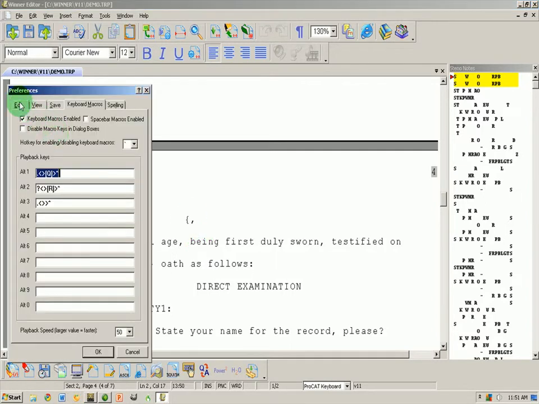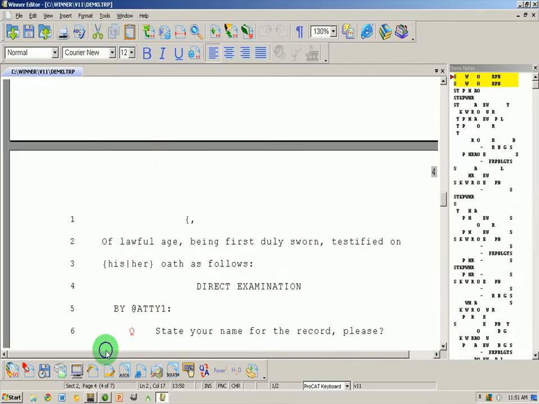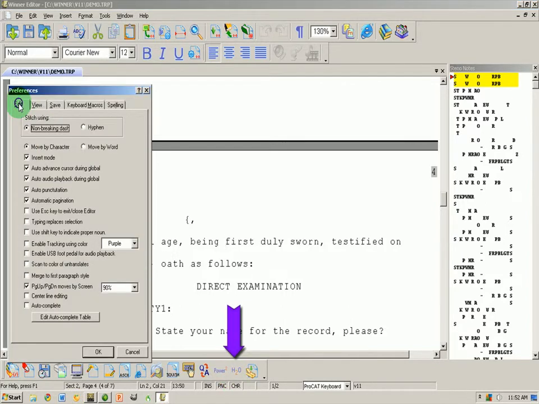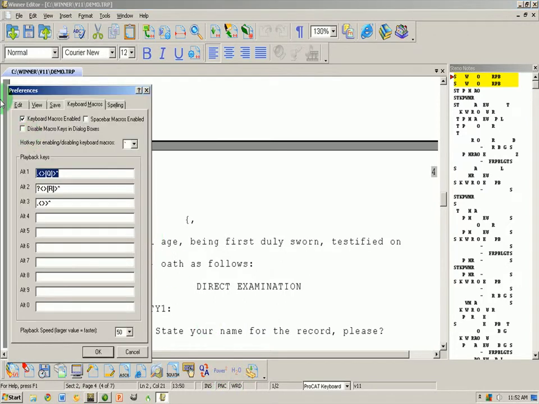However, if you prefer to move by character, you can do exactly the opposite of moving by word. So here I am moving by character by hitting my arrow, and once I hit my Control key and hit that arrow, it'll move by word. Now down at the bottom here on our status bar, currently right now it says CHR. That means we are set to move in character mode. If I select Move by Word, then it's going to switch over to WRD. So at any time you can look down here and see what mode you're in. Alright, back to our preferences.